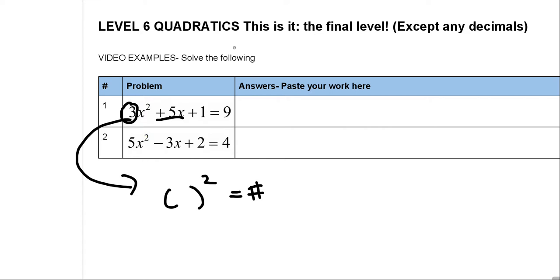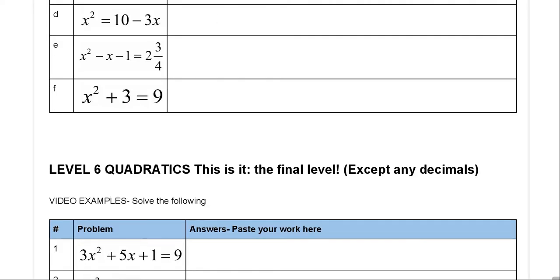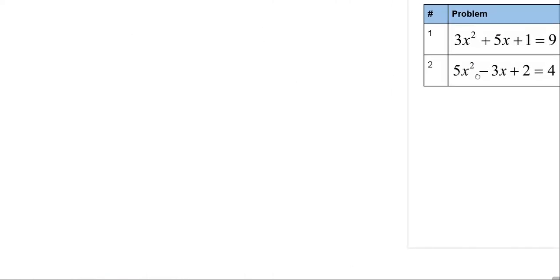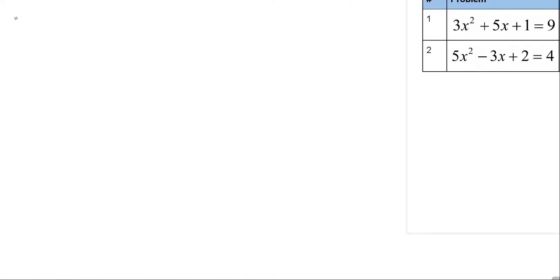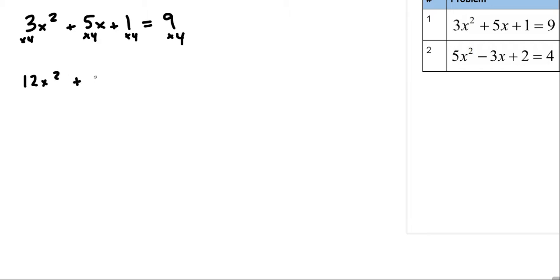Let's see. Erase this, and it zooms out, sorry. Okay, so I'm going to work over to my left here. If we have our equation of 3x squared plus 5x plus 1 equals 9, so far we have tried to split it in half, and we multiply it by 4. So we times everything by 4. Let's just do that, because it seemed like a pretty good idea. 12x squared plus 20x plus 4 equals 36.